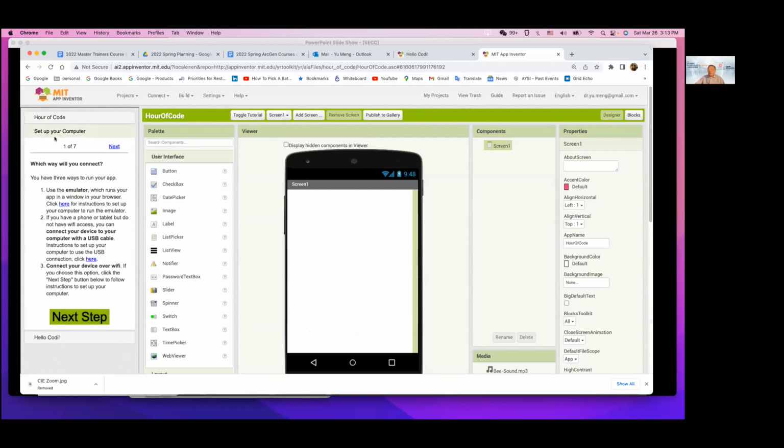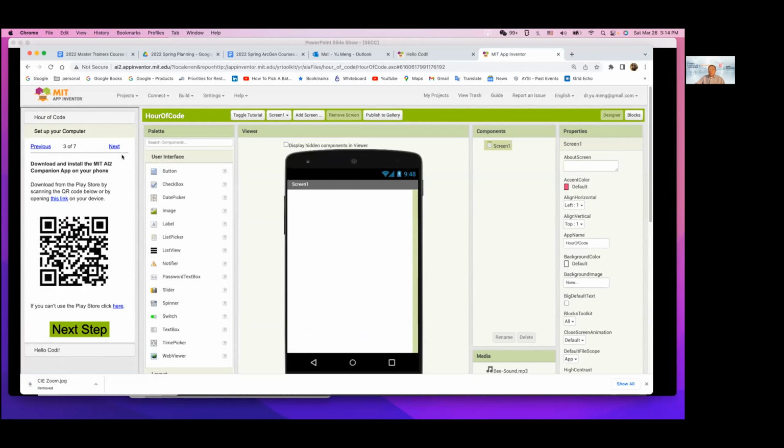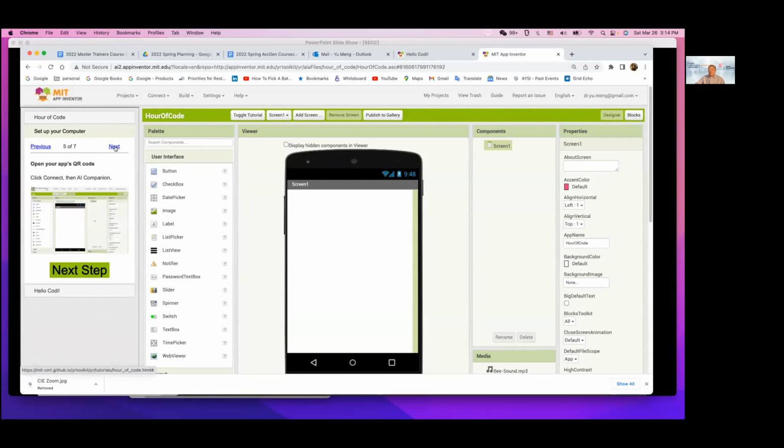Set up your computer. Well, there are a couple of things that we can set up on our computer. We actually have already done this in the last step. Setup means you download your MIT App Inventor companion, you log in, you scan your QR code, that kind of thing. We have already done this. Okay, if you want to browse it, and look at here, yeah, we're going to choose the Wi-Fi connection, and there is a QR code you can scan, and you can do this kind of thing.